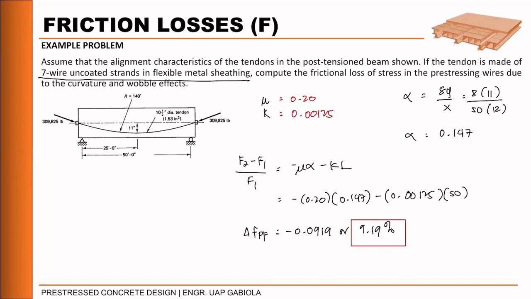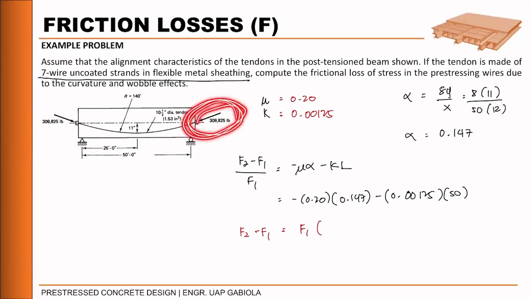Okay? May value pala tayo ng F1, no? Ito. Okay, so, wait lang. Multiply natin yan. So, ito is F2 minus F1. Ito di ba yung change, ibig sabihin. So, F1 times yung value na makukuha natin dito. So, ang F natin dito is itong pre-stressing natin na ito, 309.